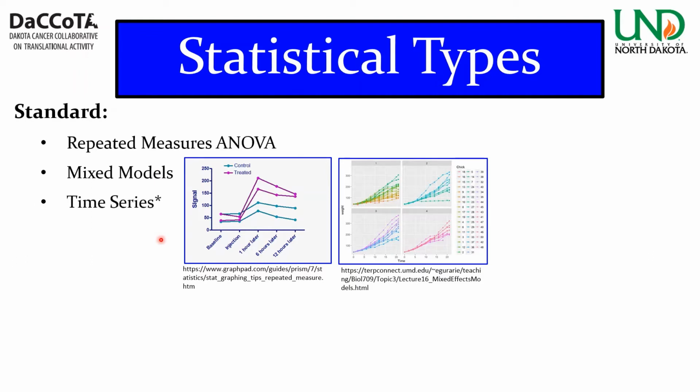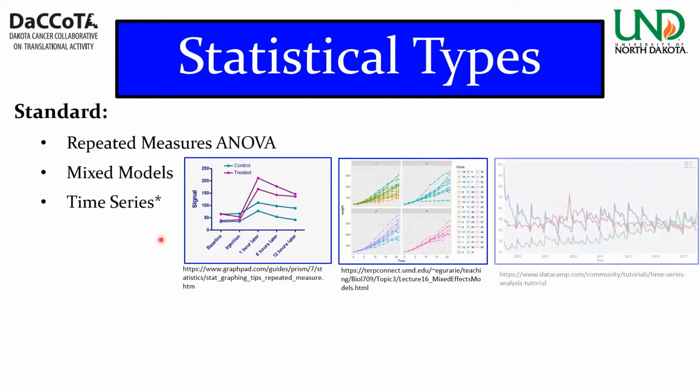And finally, we have time series. We're not going to go too much into analyzing it, but there are different methods, and I'll show you some references if you want to dig further. But we'll mostly be focused on the examples of repeated measures ANOVA and mixed models, because that's more commonly used in biological, epidemiological, biomedical data.